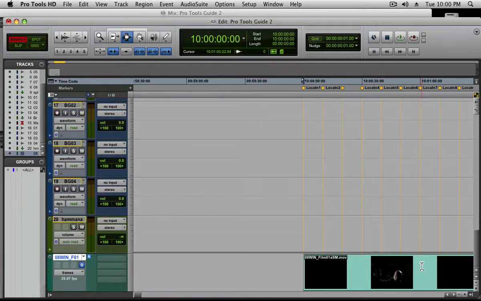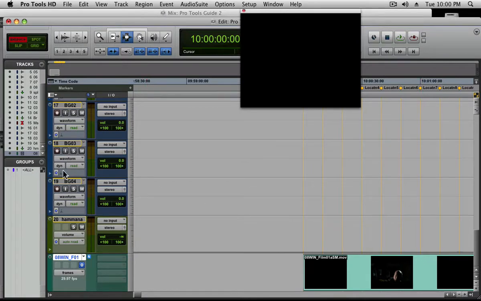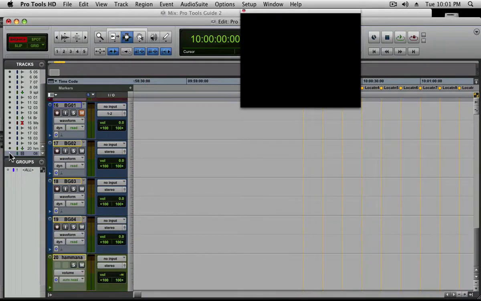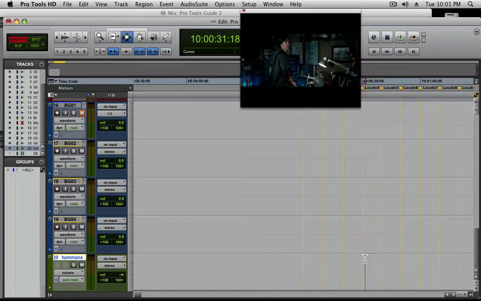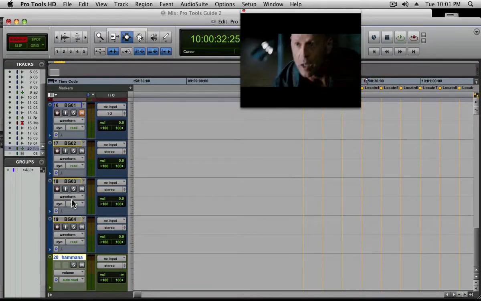Now my movie window is Command Keypad 9. Even though I've hidden my movie track, my movie is still there. See, my movie is still there, and it will still play. It's just the track is hidden, is inconsequential. Okay, so we've got to hide movie tracks and so on.